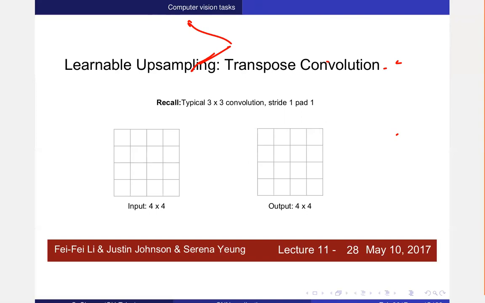So let's say in the early layer, I have some input in a particular layer here. Maybe I zoom in here. I have an input x, and the output is y, which is x multiplied by a convolution filter represented by a matrix W.